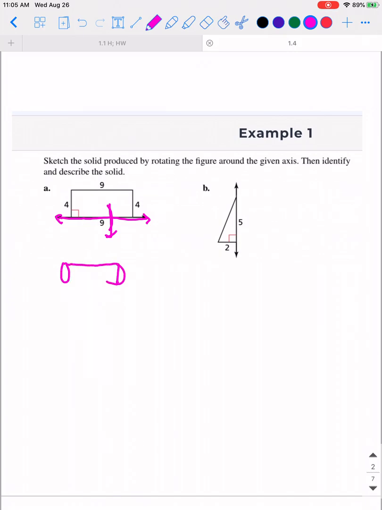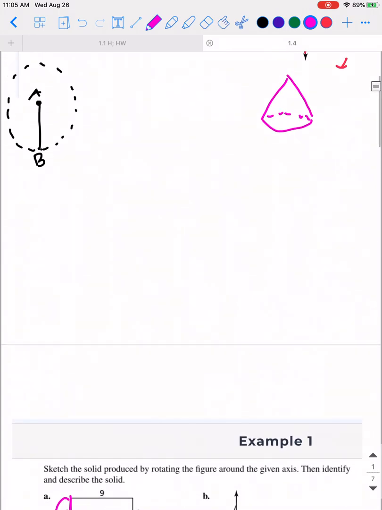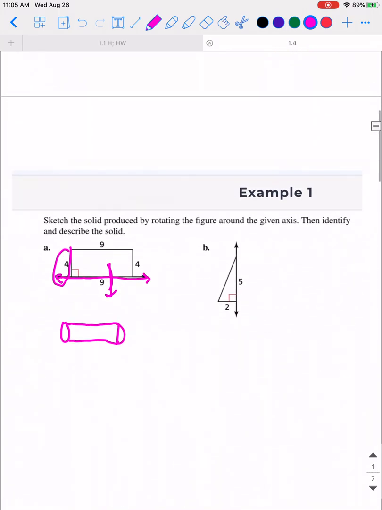Because on that cylinder, I'll have a rectangle side, and when I swing it around, you create a circle top. Just like in our previous example, rotating that line around creates a circle. Rotating the top of the rectangle creates a circle top, so we now have a cylinder. And then we rotate this one around our given axis. Same as our first example, it's a triangle rotating around our axis. It's going to give me a cone.